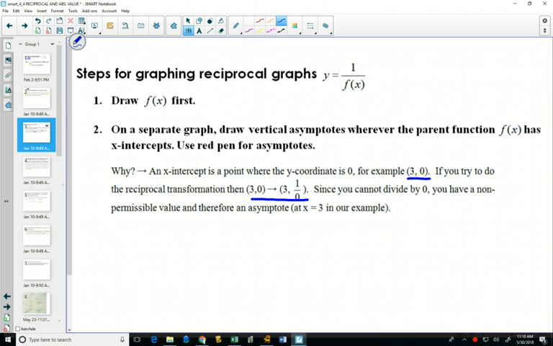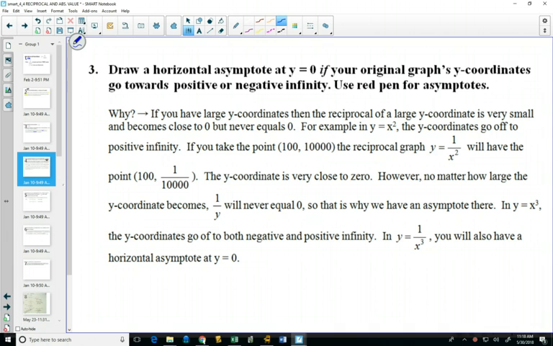So I'm going to run through these steps, and then we're going to see it in a bunch of different examples. And I find when I'm learning something that seeing the steps, then seeing an example of how it works, then looking at the steps again really helps me understand what's going on. So we'll quickly run through the steps.